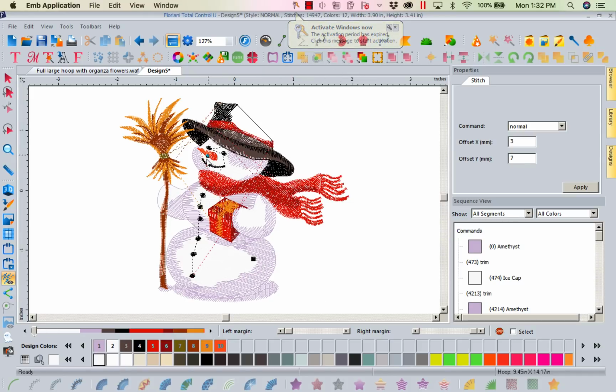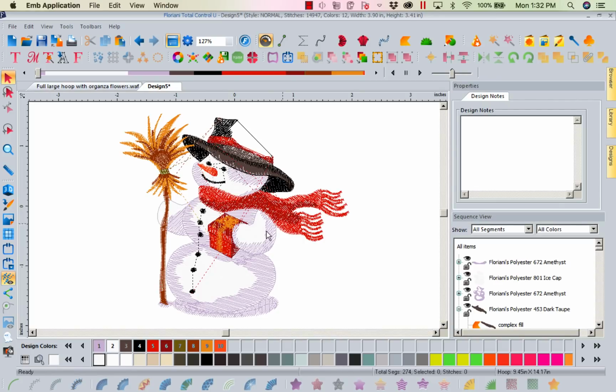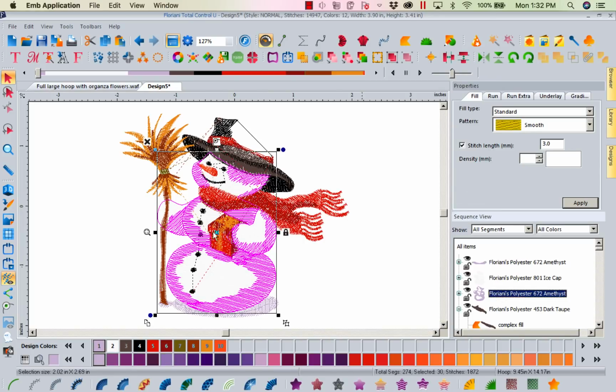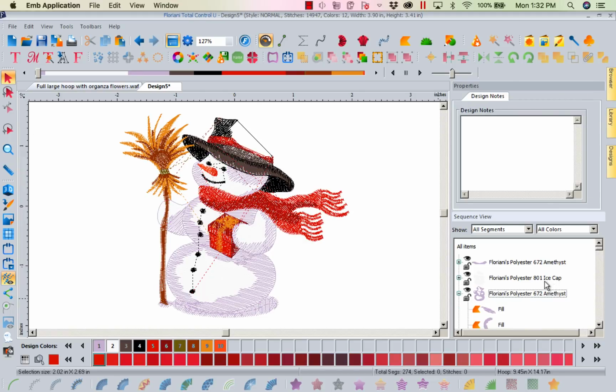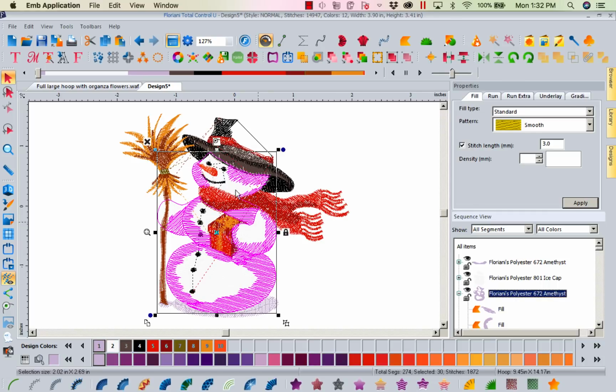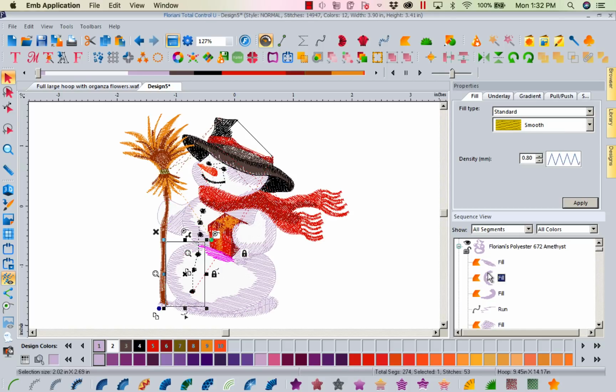So you want to go ahead and play with these two tools. Get the understanding of the difference between selecting an object and being able to work with it within itself. Okay, when I say an object, it didn't do good that I selected all of that part of the snowman, because it's made up of several different sequences. But if I want to deal with one or two, if I want to change the shape of this, I have to select just the single sequence to work with it. Now I can change the shape, or I can come in and play with stitches.